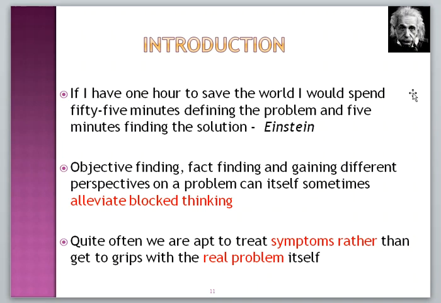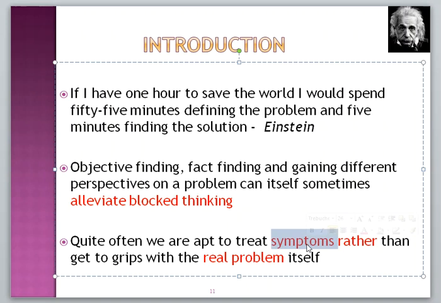This is Albert Einstein, the most creative and intelligent person we have ever known in the history of humanity. So objective finding, fact finding, and problem finding help us provide perspectives on the problem and alleviate the blocked thinking we talked about and explained in chapter 2. What is important in creativity is to break all the mental blocks, creativity blocks, right? Because in many situations, when we have problems, we concentrate on symptoms, not the real problem or the real disease behind them. So these 3 stages are very important to avoid falling into symptom problems.